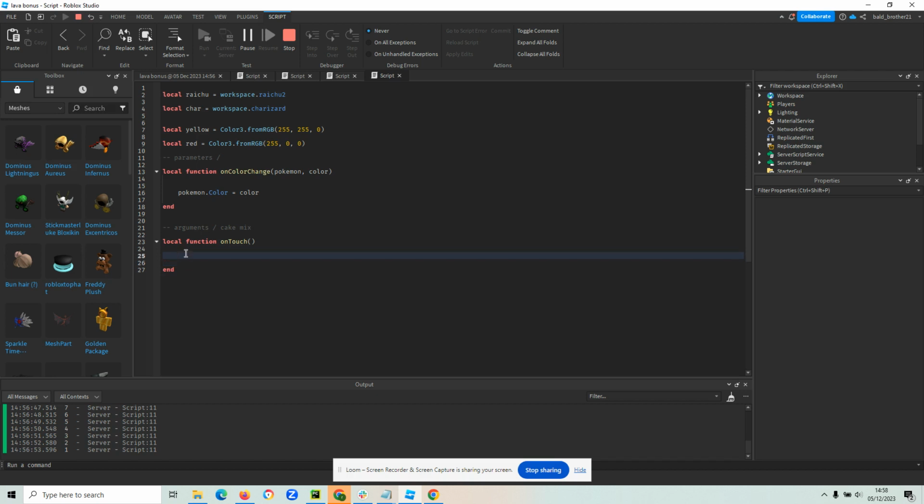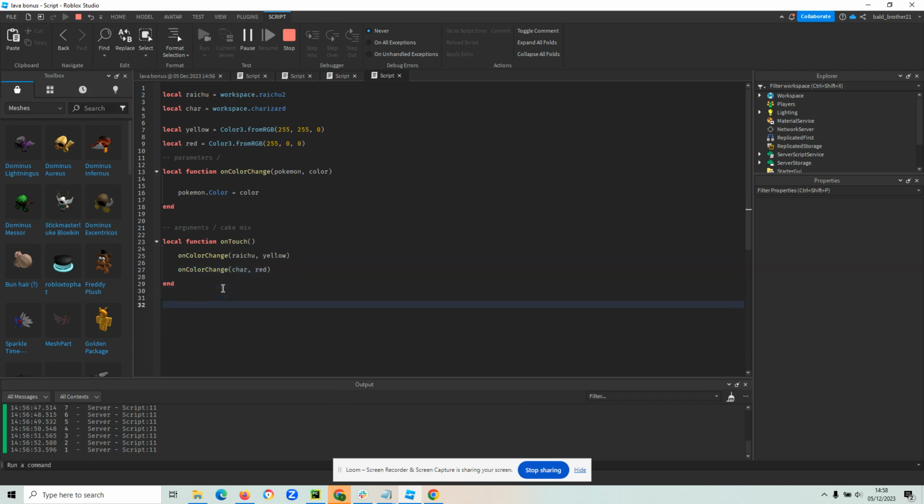So we will say onColorChange, and then we will put in our Raichu first, comma, and then this one's going to be yellow. I'll do the same here. So onColorChange, Charizard, and then red.